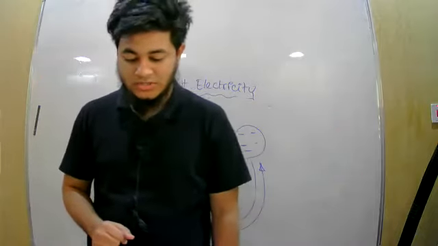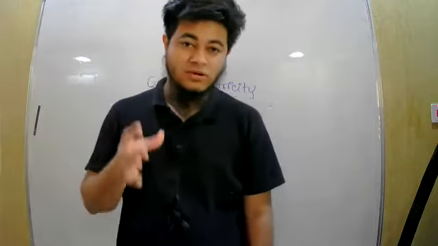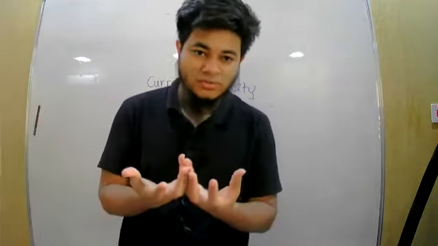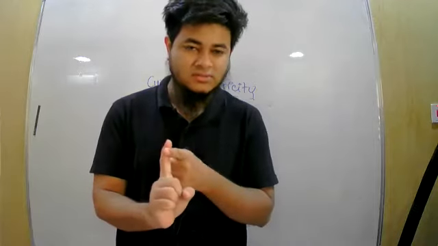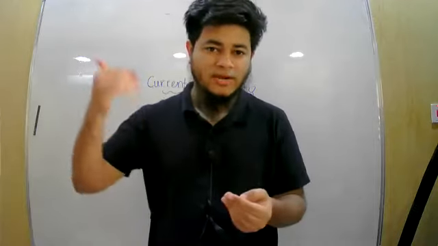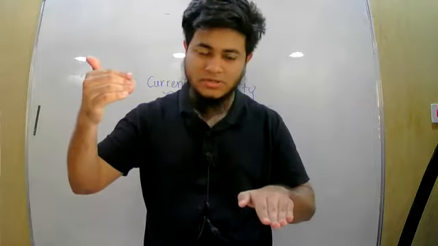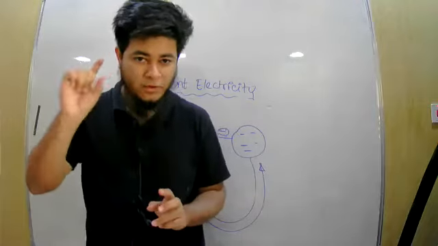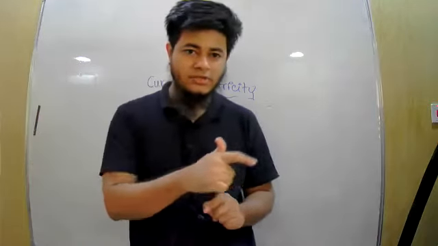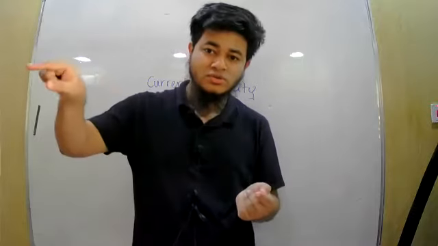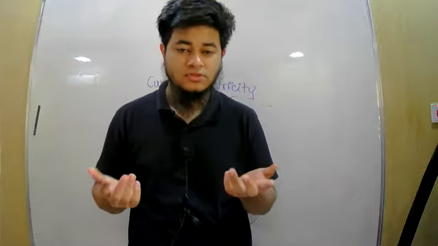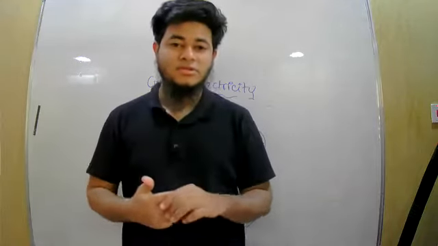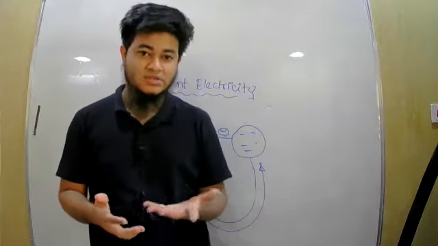The flow of charges is just like the example I gave you of bodies at different temperatures. When two bodies come into contact with each other, and there is a temperature difference, one will be at higher temperature and another at lower temperature. So the heat will flow, but from which body to which body? Higher temperature to lower. From the body of higher temperature to the body of lower temperature. That is the direction of heat flow, right?